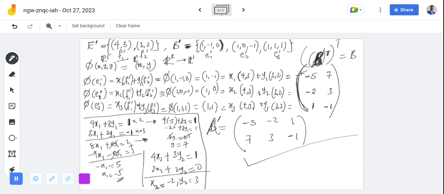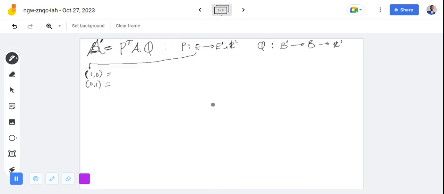So the E prime. Let's check for it. Where is it? These are E prime now. It's given to us, the given basis. That's 4, 3, 3, 2. So that is 4. Before I even write 4, you know what to do. This is going to be our X. This will be 4, and this will be 3. 4, 3, 3, 2 or so, plus 3, 2.